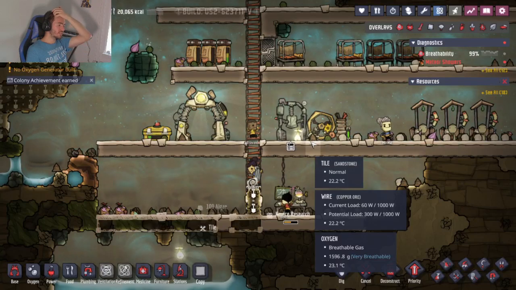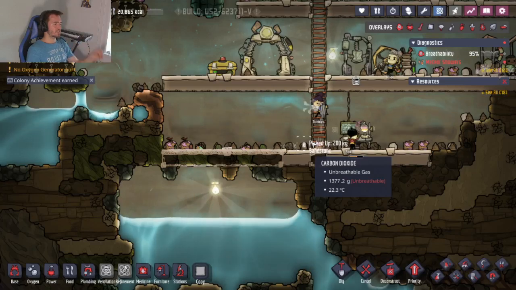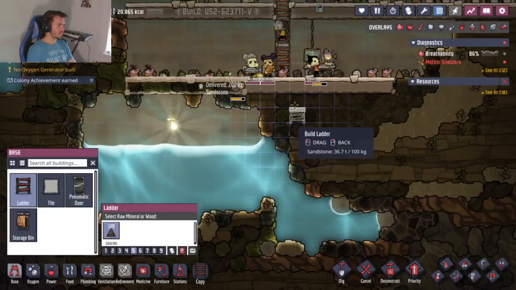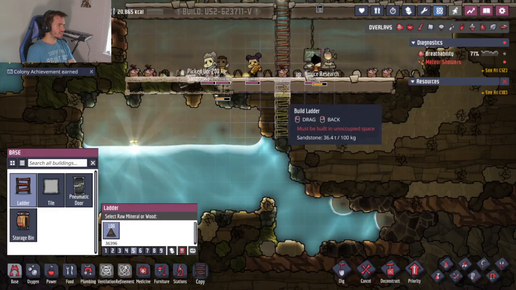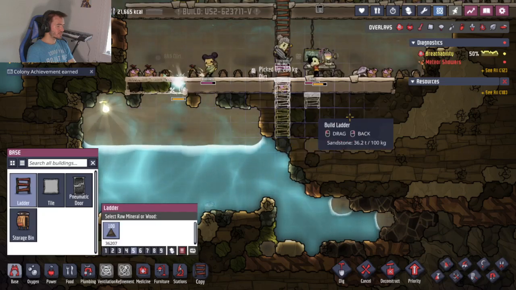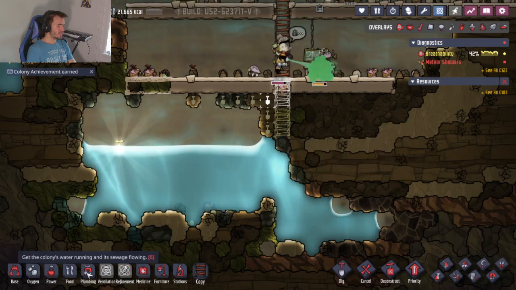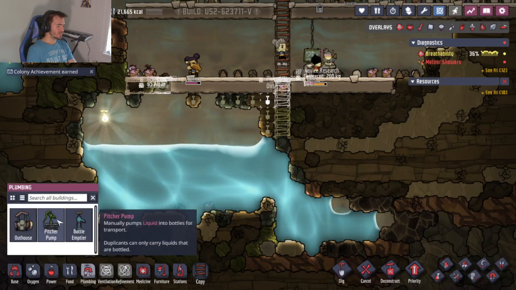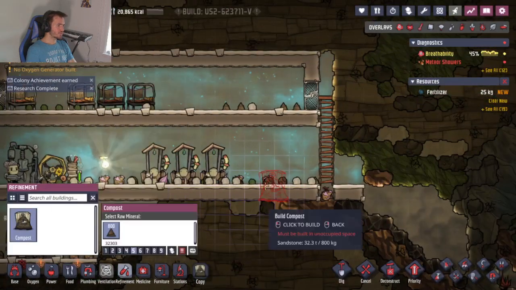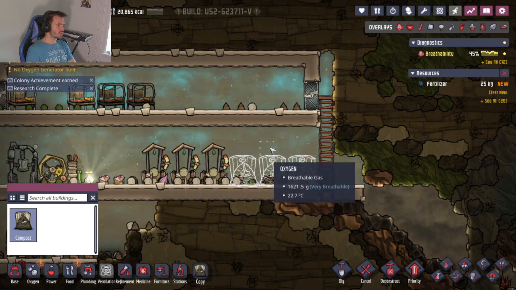And they will need algae and water. So this is where the first demand for water is. Extend the ladder a little bit. I need to destroy that block. Place a ladder. Destroy those. And place the first pitcher pump. So we have the composter, which we will place right here. 3 of them should be fine.